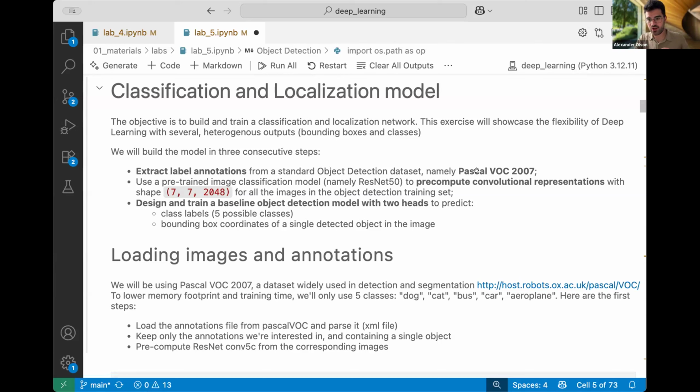we are going to compute the features for all of our input images in advance. So because we are using this pre-trained ResNet-50 model, and because we're not training that part of the network, we can actually be clever and compute all of the features for all of our images before we even run our main neural network. And then what we'll actually do is we'll feed in those pre-computed features as our input instead of the original image. So, linking this back to embeddings, it's like starting with the embeddings instead of the words.